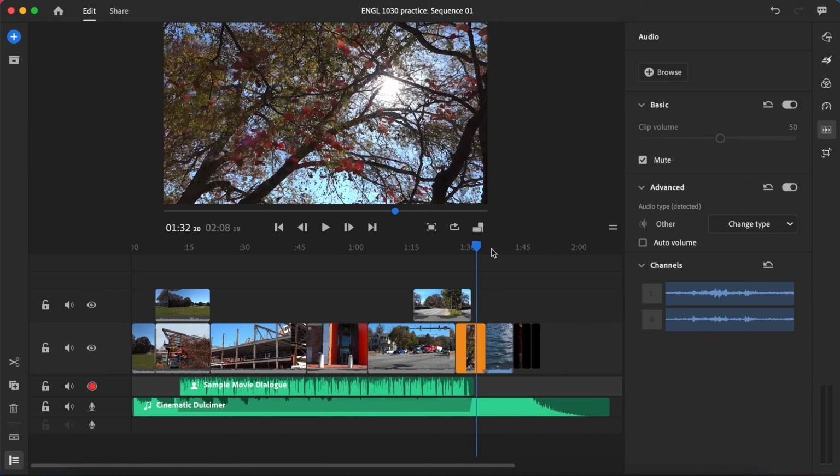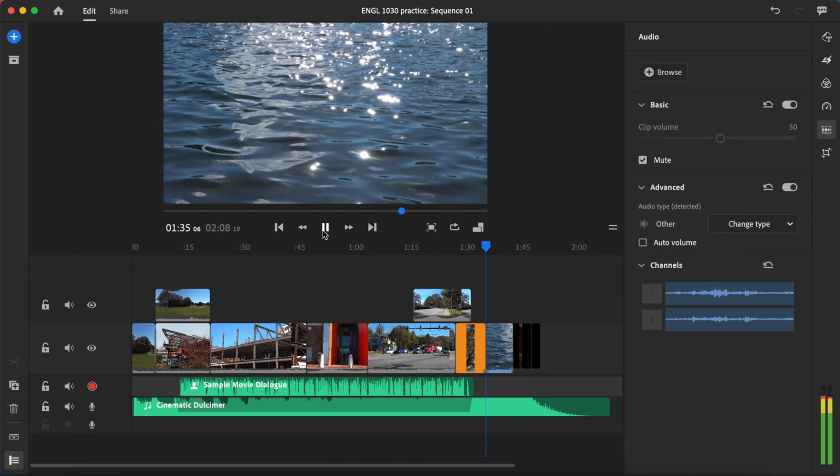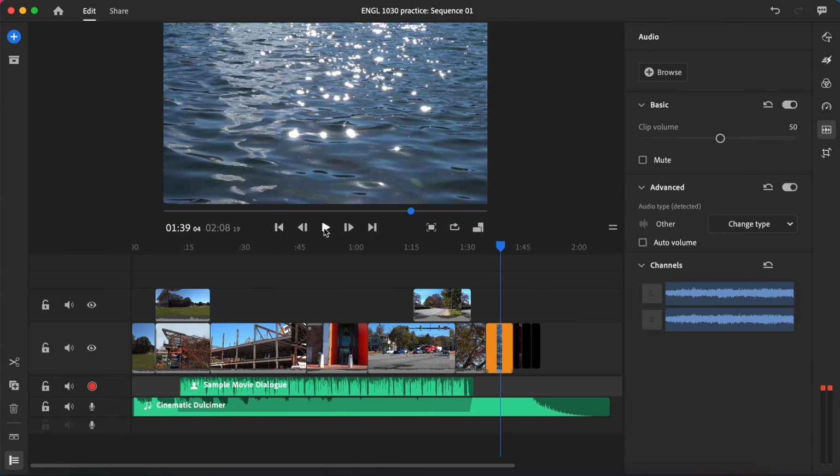Let's go ahead and listen to that. Okay, so obviously we run into a new issue here, and that is that now we've got these sound effects in a sound clip also competing with the music. So once again, we want the music to kind of take a back seat here, if you will, to this sound.